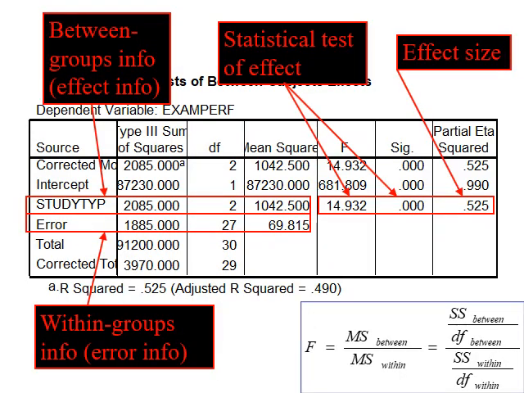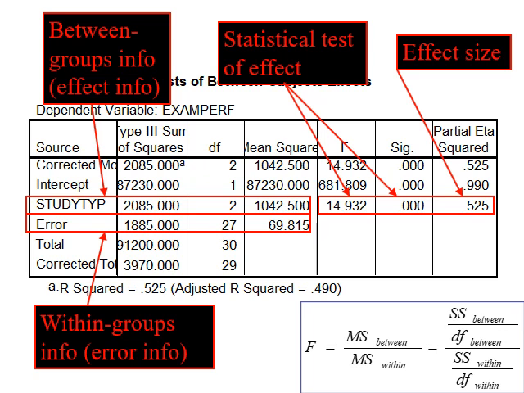And finally, when we actually run a statistical test in SPSS, regardless of the type of test we're running, we're generally looking for a couple of things. We're looking for the error, and this is going to be where some of our degrees of freedom are coming from, and it's usually the bottom of the equation. It's the unexplained variance. It's the variance that we don't have an account for. And then we're going to have the actual IVs, in this case 1 IV, study type. That's going to be our effect.